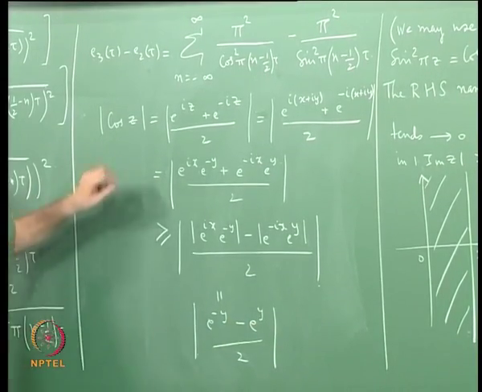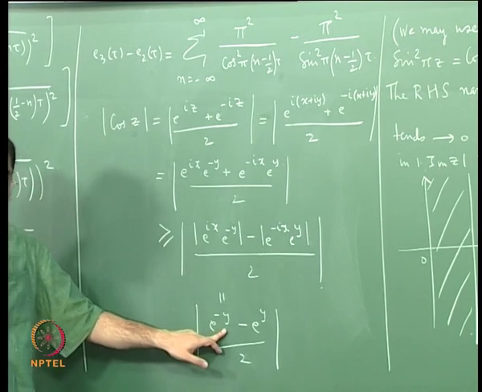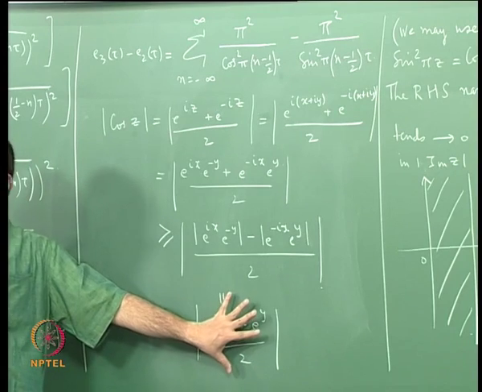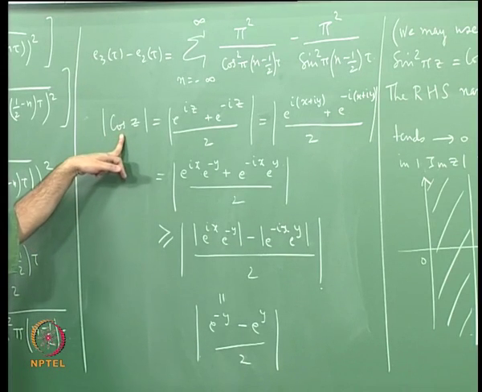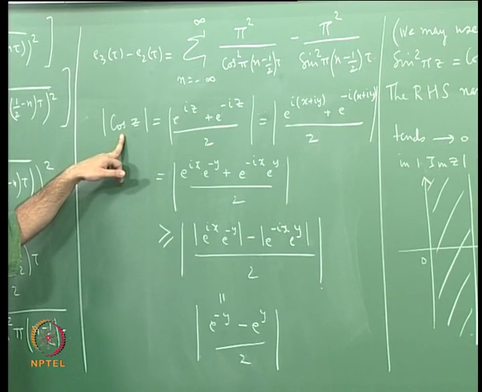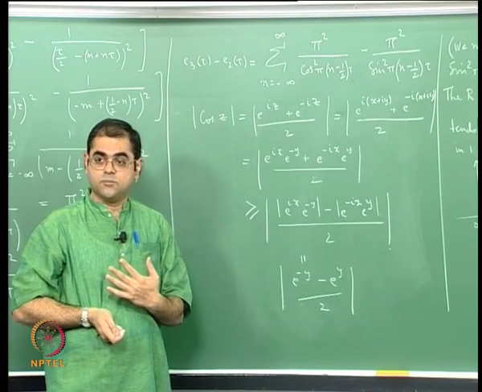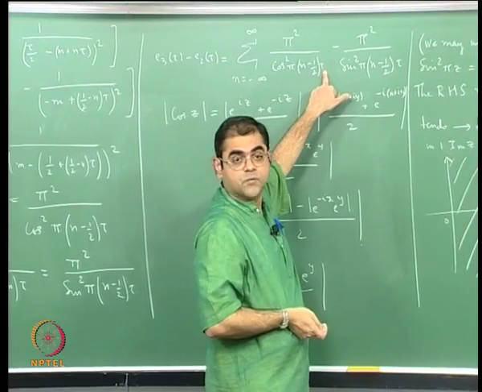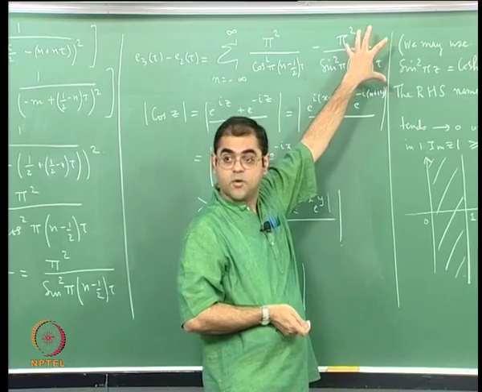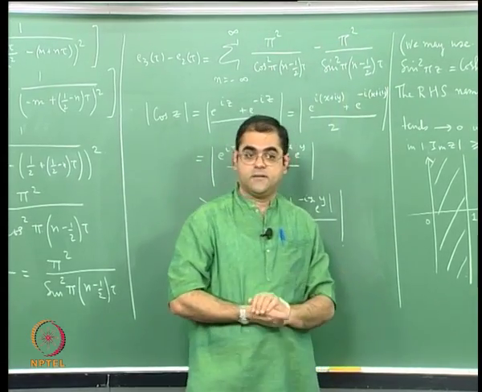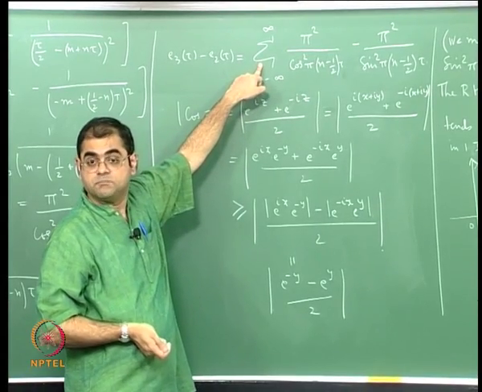This is what I get, and you can see that as the imaginary part of z, which is y, goes to infinity, this quantity is clearly going to infinity, and therefore mod cos z is going to infinity. Essentially you will get the same kind of inequality for sin z. Therefore as the imaginary part of z goes to infinity, both mod cos z and mod sin z go to infinity, so their reciprocals will go to 0. That is the reason why, as the imaginary part of tau goes to infinity, this term will go to 0, and this term will also go to 0 in its absolute value. Therefore term-wise the limit is 0, and you can take the limit term-wise because the convergence is uniform.